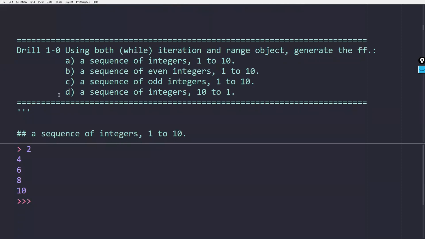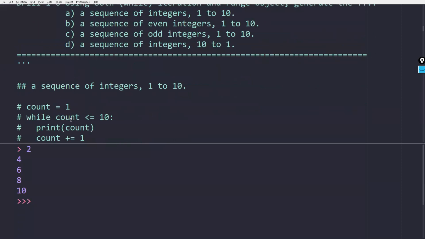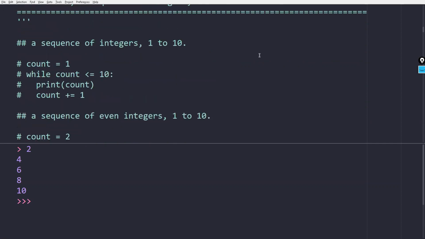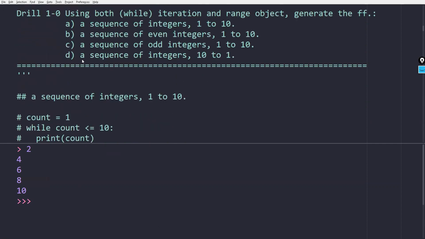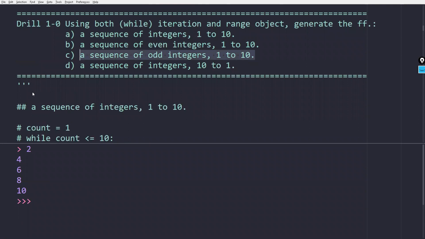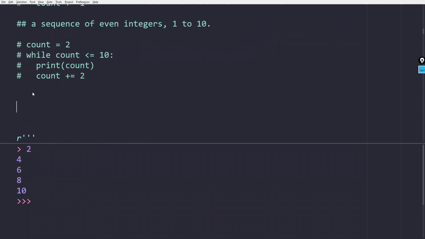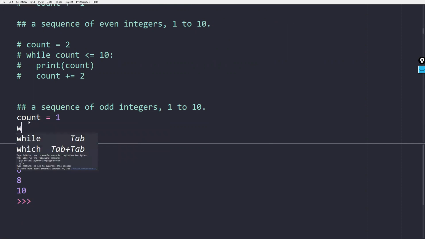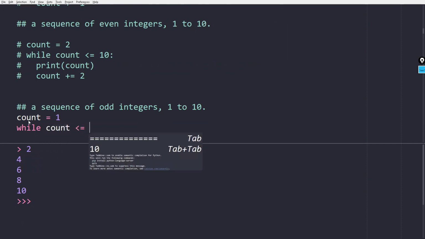Odd integers as well, using the while loop. So using the same principle, for a sequence of odd integers, the initial counter will start here with 1, and while the count is less than 10, print the count.